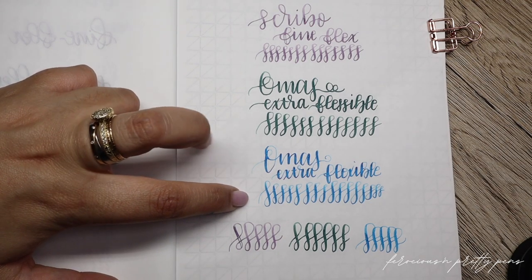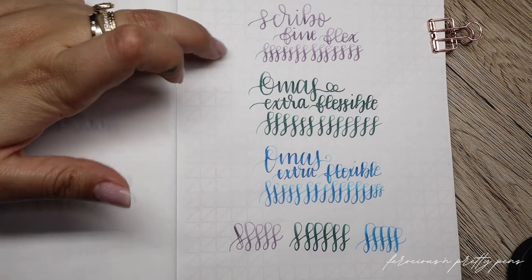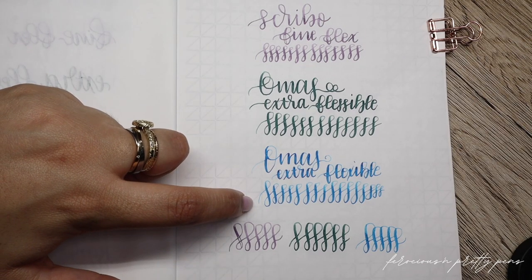It went from a finer line than the 557 and the Scribo to pretty close to as fat of a line. So for the wrap up, do I think this is worth it? I paid a little over $600 US for this.